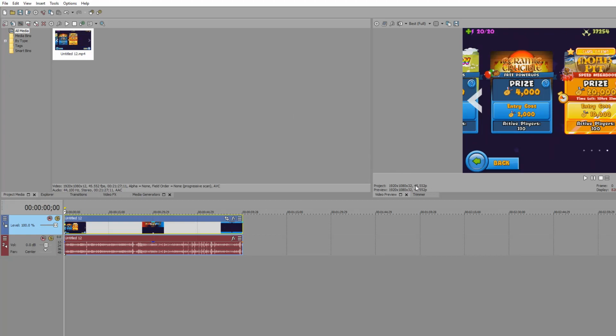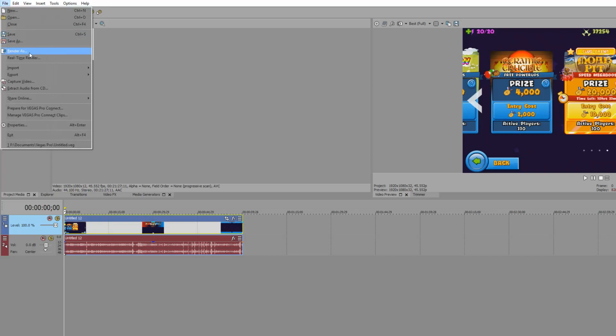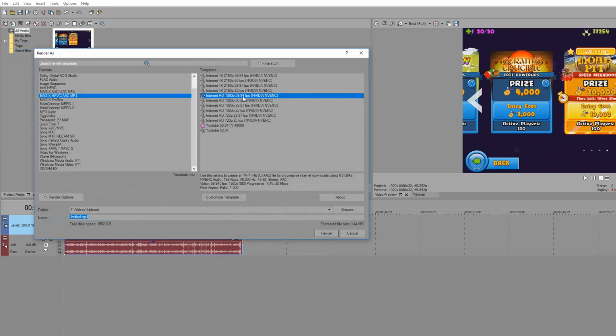for 45 frames per second, well, I don't want to render in 40 because then I'm going below what I already have. So I should render in 50 frames per second. If you are only getting 35, well, maybe you should render in 40 frames per second. You don't need to go crazy with it. So for the purpose of this video, though, I am going to render in 60 frames per second.